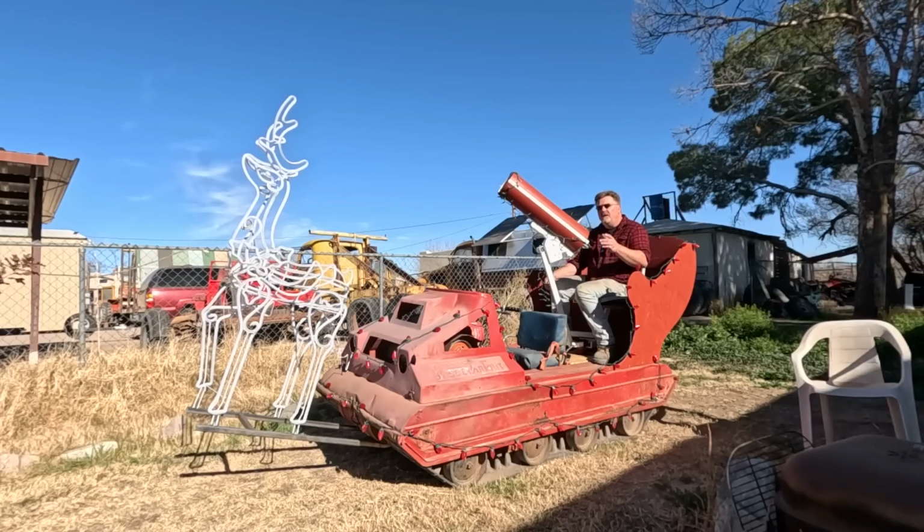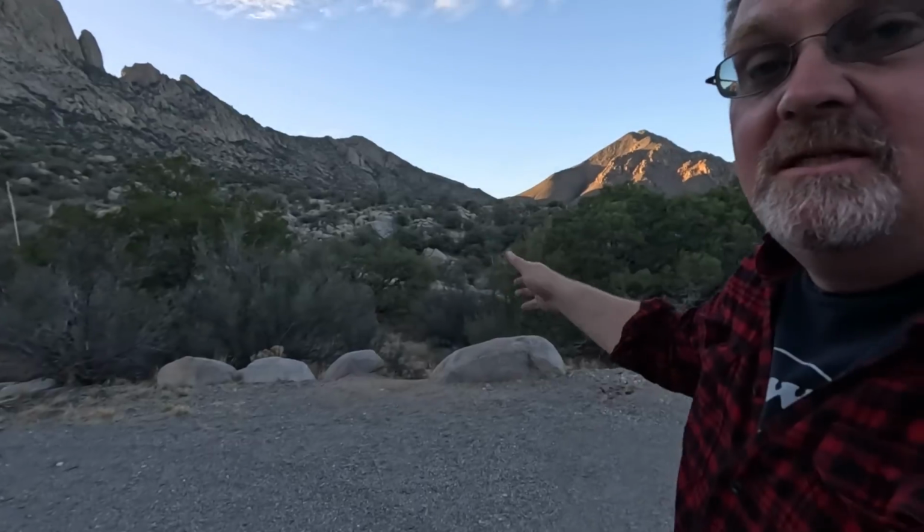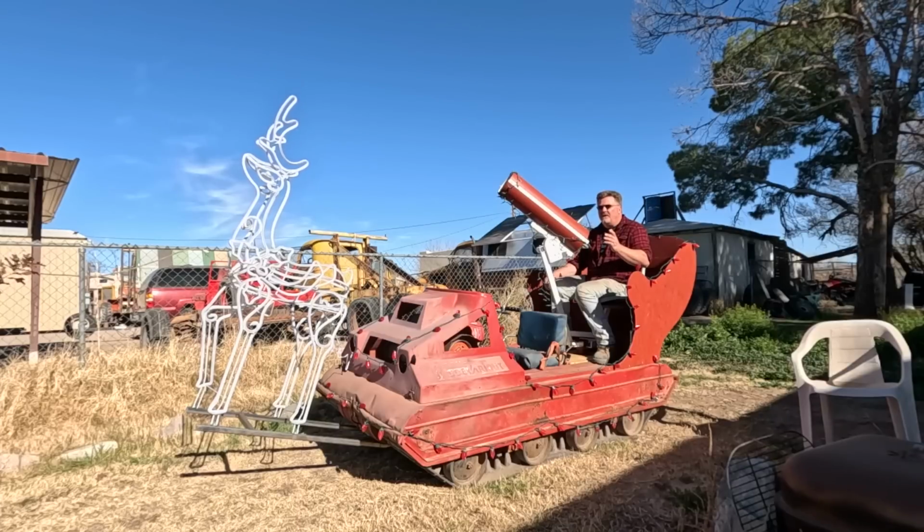And the other thing is I want to drive this in snow. I was aiming for a ski slope that's past that mountain range off in the distance. Didn't look like it was going to survive the trip. This shot was supposed to be showing the wood panels flapping at speed, not highlighting that I haven't washed the vehicle in three years. So we stopped at the first mountain range in the hopes there'd be snow. There might be snow up there, but it's not right here. Snow is just not happening right now. Eventually, but not now. So I would call that a fail, but I can't.